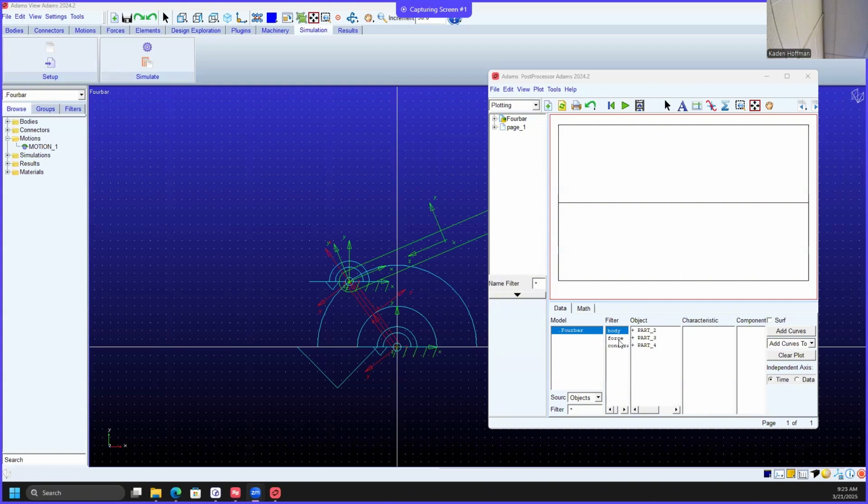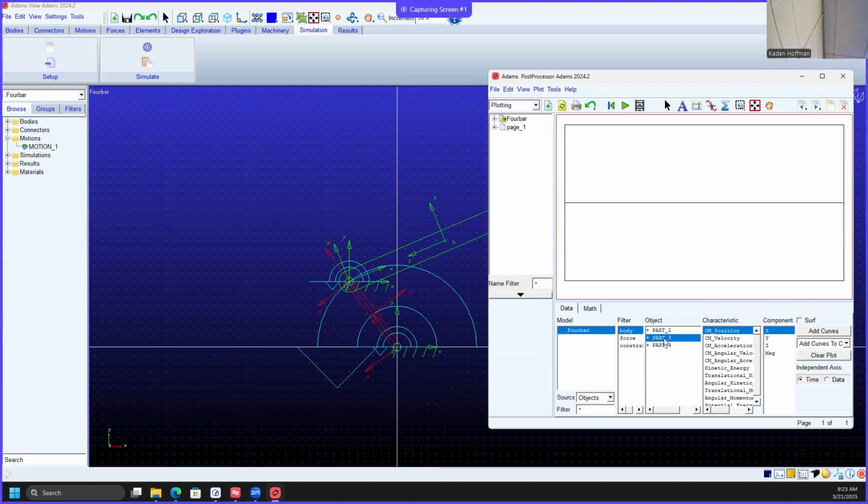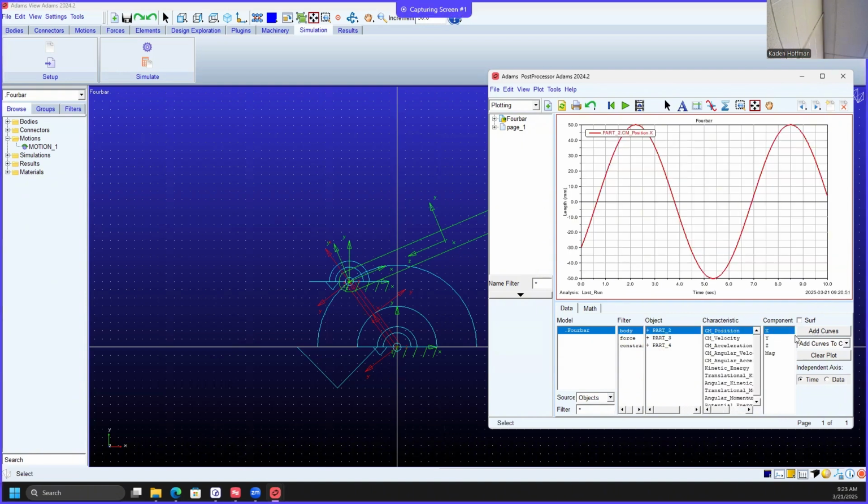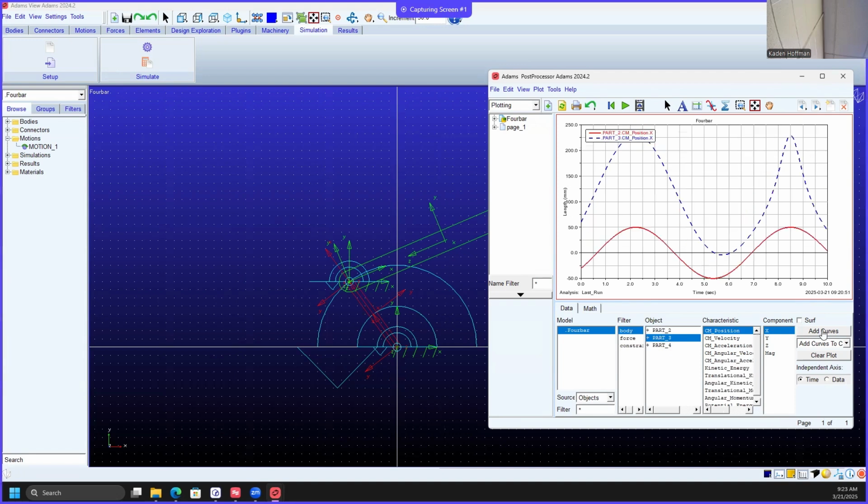By clicking down here, we're able to create our plots. So we go body, part 1. We want to do CM position along the X. Let's add the curve. We can do each of these parts here.